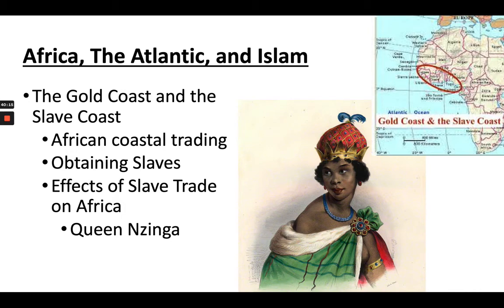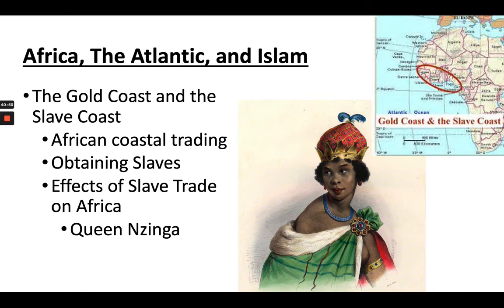So European trade with Africa will grow tremendously after 1650. And the growth of the slave trade will be accompanied by continued trade in other goods. However, it's not going to lead to any significant European colonization of Africa. African merchants were really discriminating about what they bought from the Europeans and would raise the price of slaves in response to increased demand.